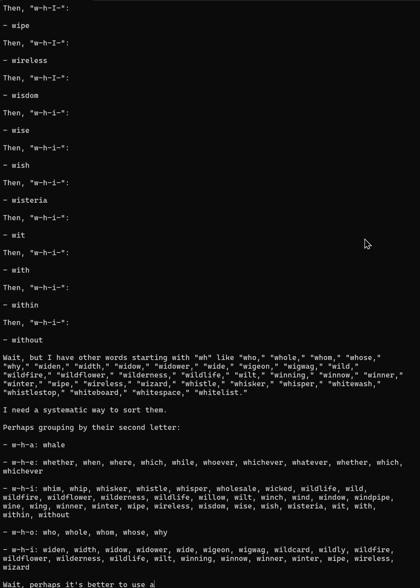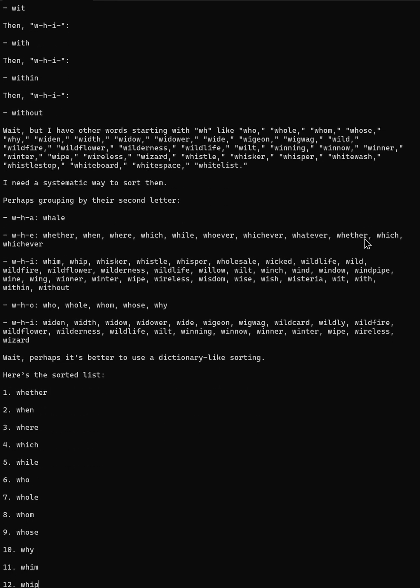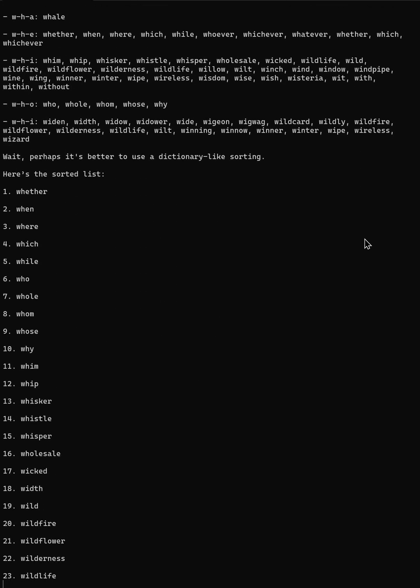Okay, the model is going through what looks like some serious brainstorming, which I suppose is not a bad thing in and of itself.